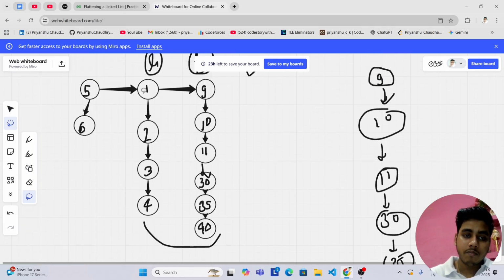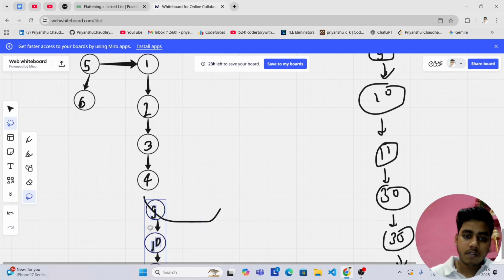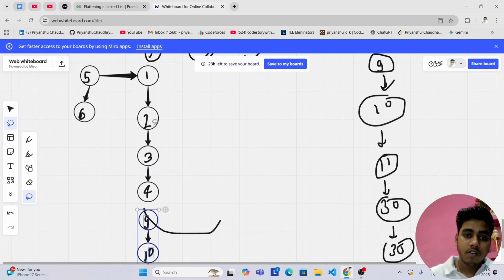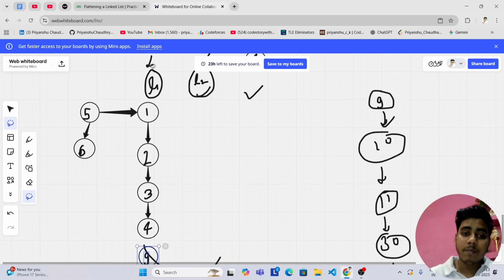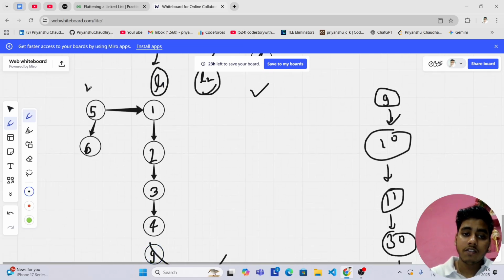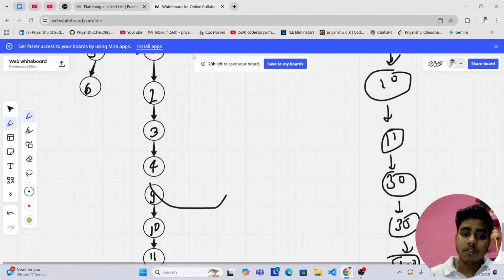So after merging them, they will look like this. So again my backtracking will happen and I will go back, and I will have my current head as this and my new head. After backtracking, it will come. So this will be there.